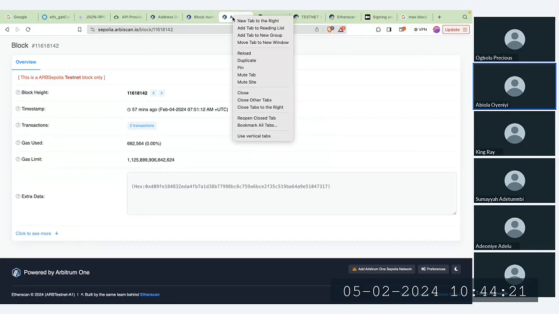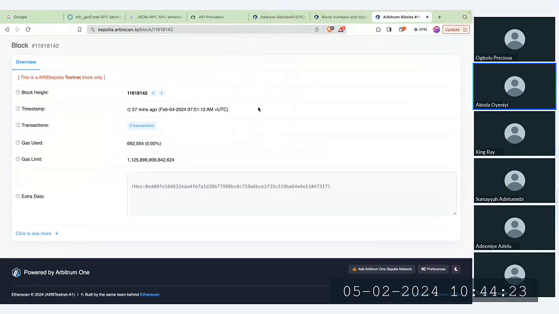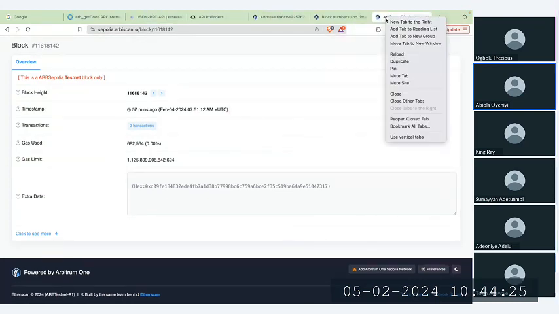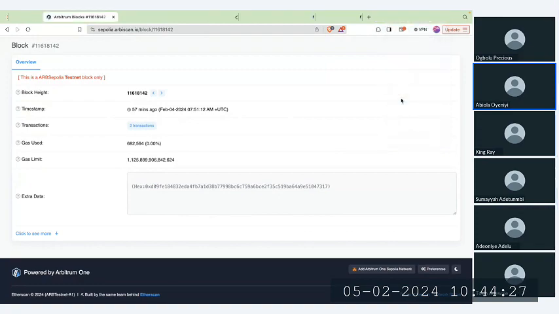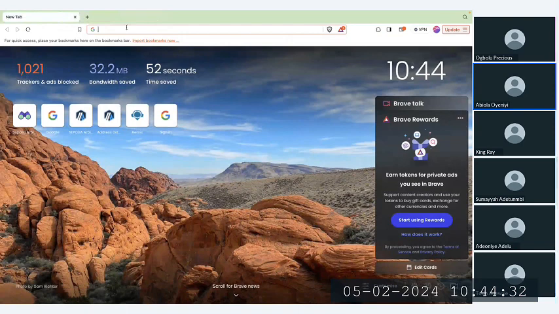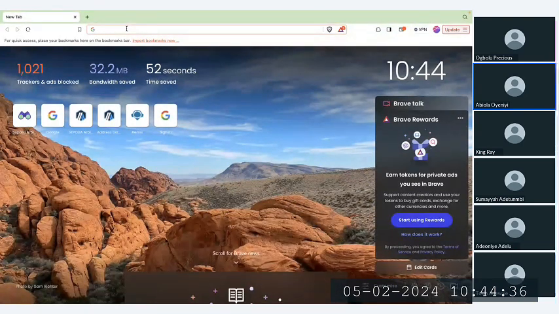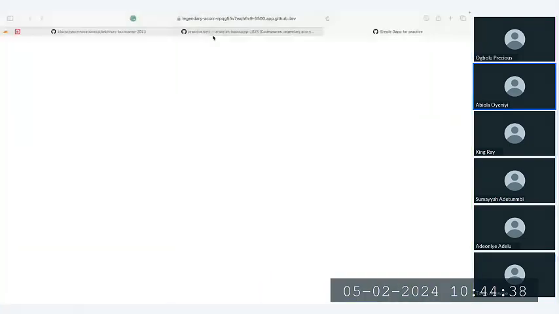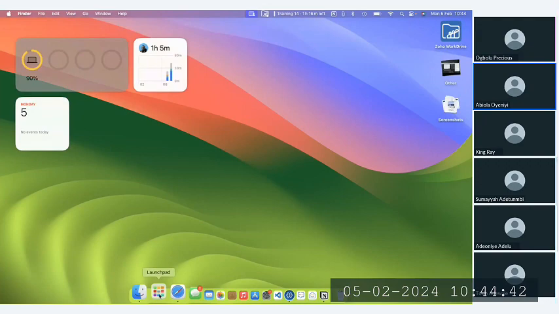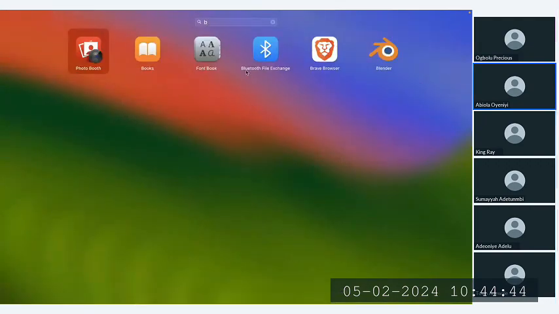Let me close tabs. Okay. So what I will do is I will copy the URL. We lost that tab. Let me try to open my browser again, Brave.